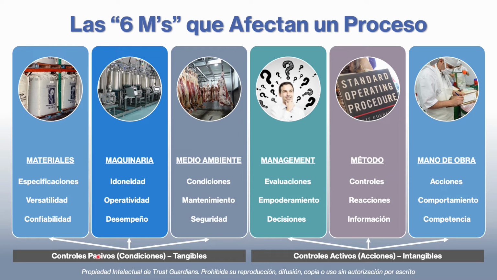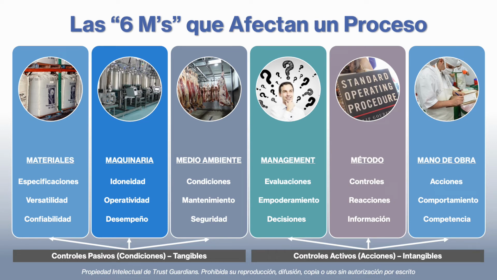So passive controls and active controls are related to infrastructure and how we make decisions and how we have knowledge. The first ones are related to investment, infrastructure. The second is related to actions, to the way the people do things, and that's why we said this is the money and this is the brain.